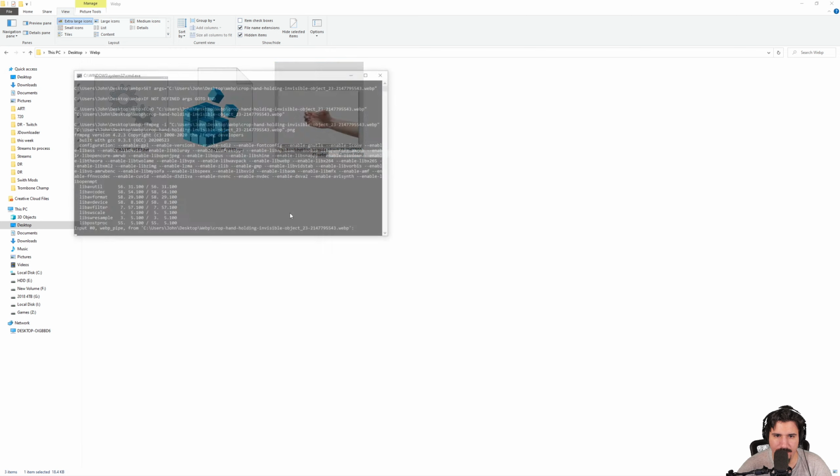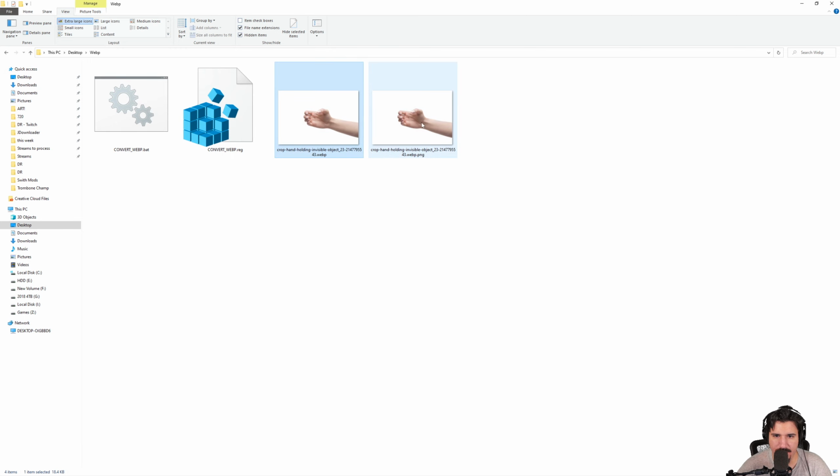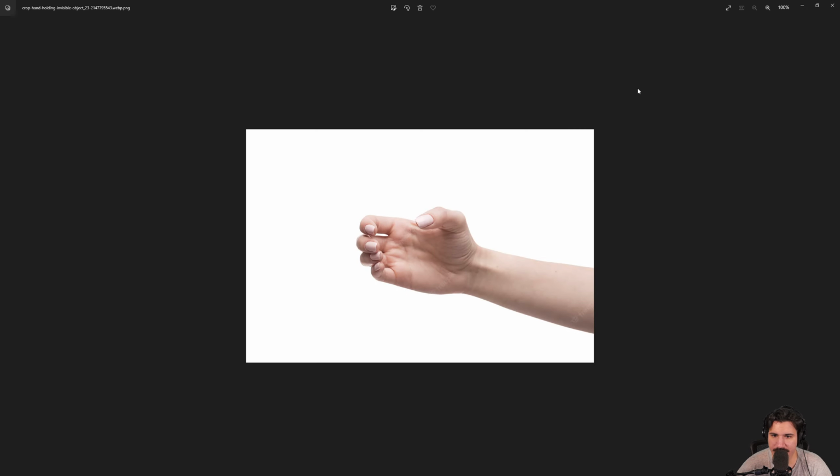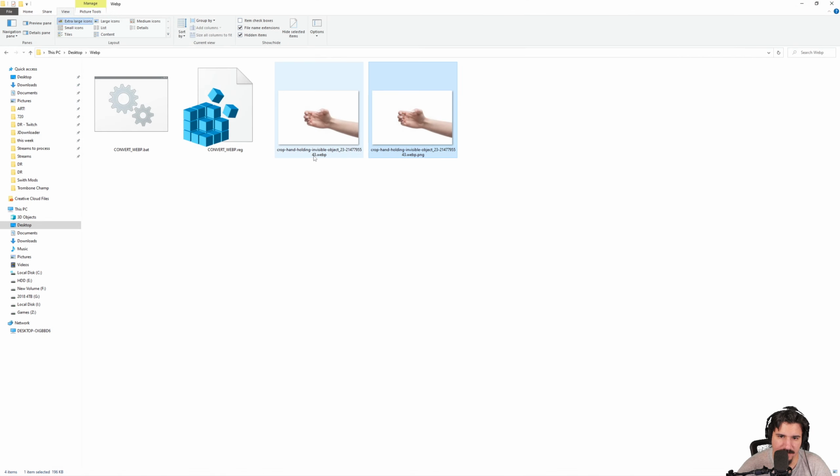So right-click, convert, boom, goes through its thing, and here we go. You can see I didn't bother scraping off the end of the name, so it actually is webp.png, but it still is a PNG. It functions as a PNG, and it looks the same. So that's it in a nutshell.